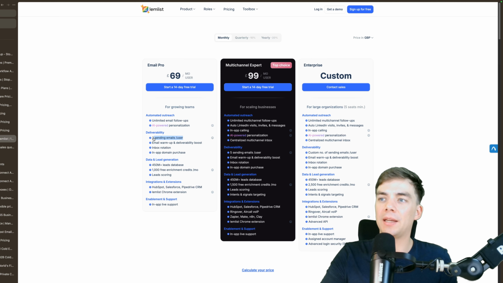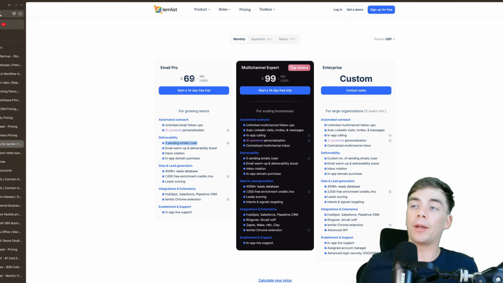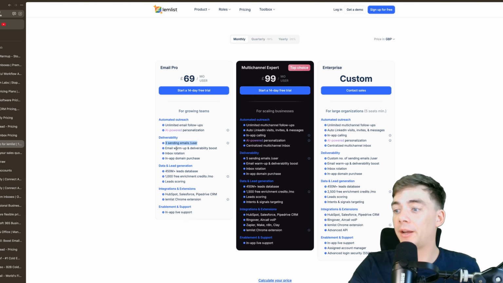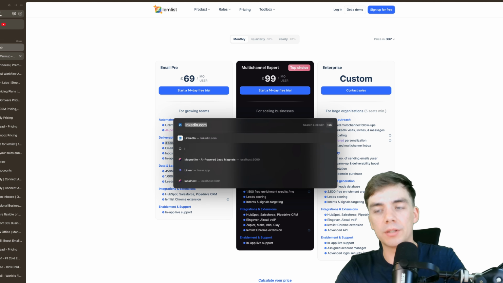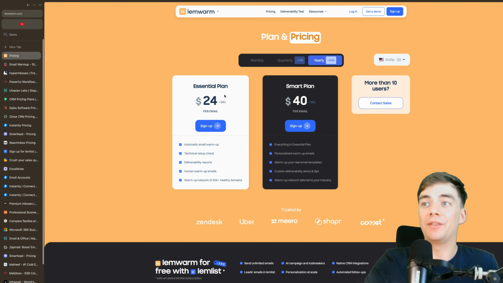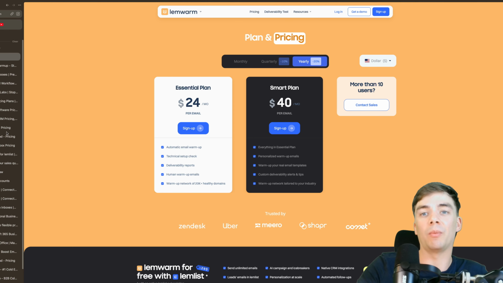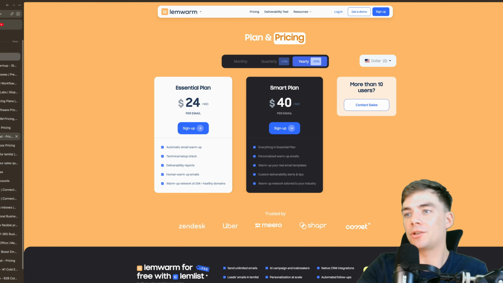Okay, 3 sending emails per user, so it's divided by 3. So it's around $20 per user. Similar to Warmup Inbox, but these provide a lot more. I think you can separately buy Lemwarm, $24 per month, but you get it for free when you buy Lemlist. So it's probably better value for money to use Lemlist because you get a lot more in there.